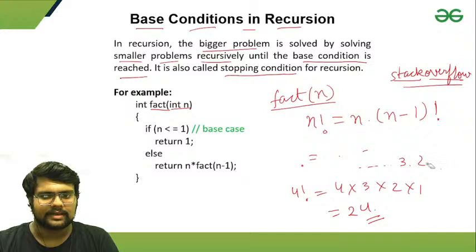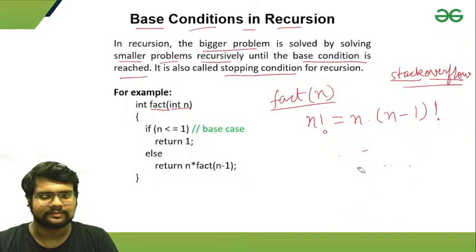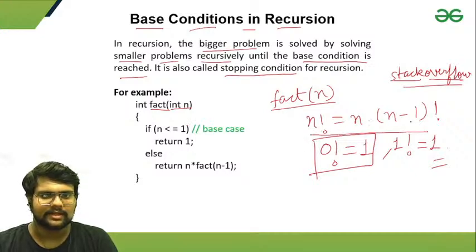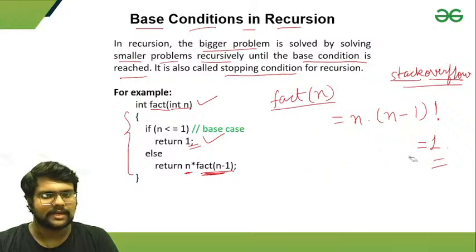And there is also a special case in this. There is a special case that 0 factorial is 1. And 1 factorial is also 1. So if we know our recurrence relation for factorial, n factorial is n into n minus 1 factorial, writing the function will be very easy because we just have to write the recursive relation here. So n into fact of n minus 1. And this is our base condition, that is if n is less than or equal to 1, then we will return 1. The factorial for negative numbers is undefined, so we will try to give the input as a positive number only.